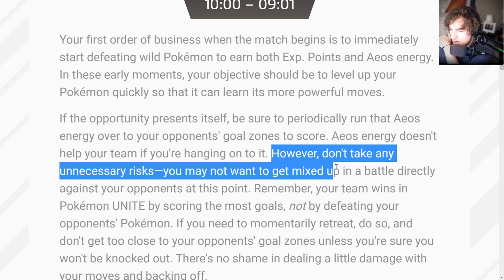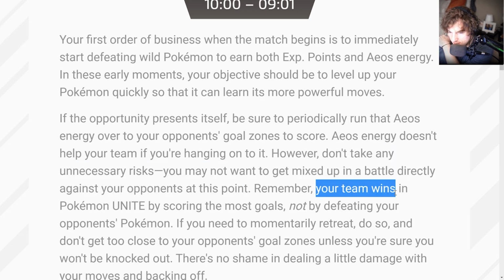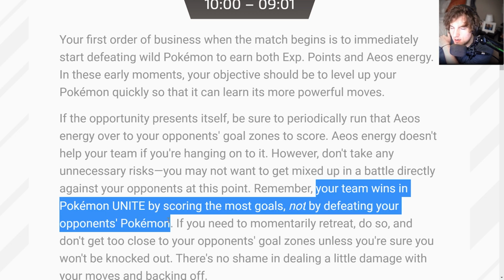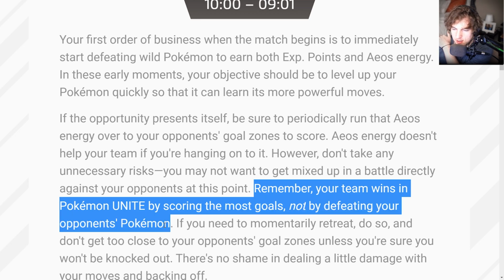You may not want to get yourself tied up in a battle directly against your opponents at this point. Remember, your team wins in Pokemon Unite by scoring the most goals, not by defeating your opponent's Pokemon. Oh, I love that. Pretty much what this is saying is don't get red eyes, don't get bloodlust. People really, really like to chase the enemy team down and just want to get the most defeats, just want to get the most takedowns. And a lot of times it gets you in trouble more than it helps you.